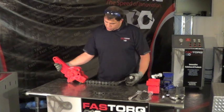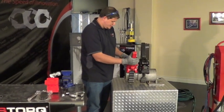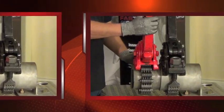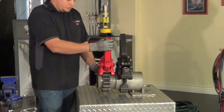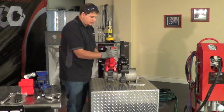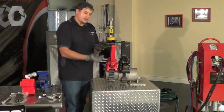Now we're going to set up the power arm — this is really important. Start off with the same process that you did with the reaction arm, then tighten the nut on the back side just as before. For all of you who have used hand pipe wrenches, the same concept applies here. When you push power on your arm you want it to grip, but when you come back you want it to slide on the pipe. You don't want it too tight where it won't let you slide back, and you want it tight enough that it will grip when going forward.